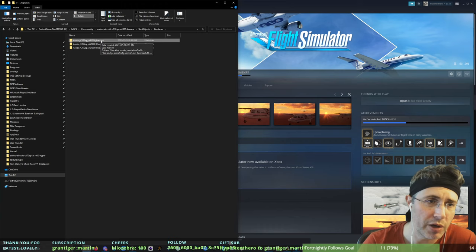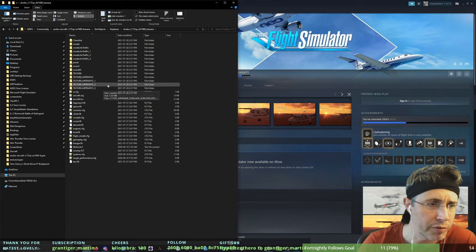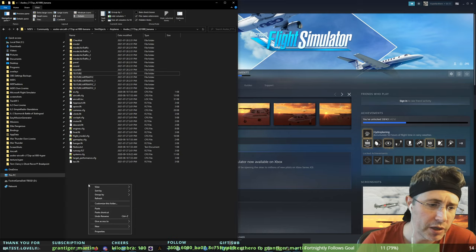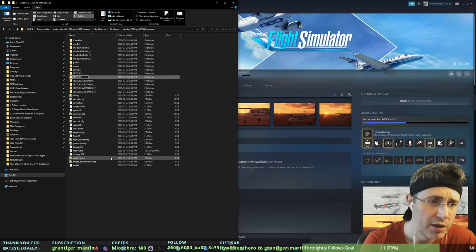Alright, this is looking a little different from the other one too. You have all these other texture folders. And I'm gonna try it the way I knew how to do it before, which is I'm gonna right click on texture. I'm gonna copy. Then I'm gonna right click, I'm gonna paste. Okay, it's gonna make a copy. Copy, and I'm gonna right click, I'm gonna rename. And I'm gonna go dot banana. Okay, keep it lowercase, okay.